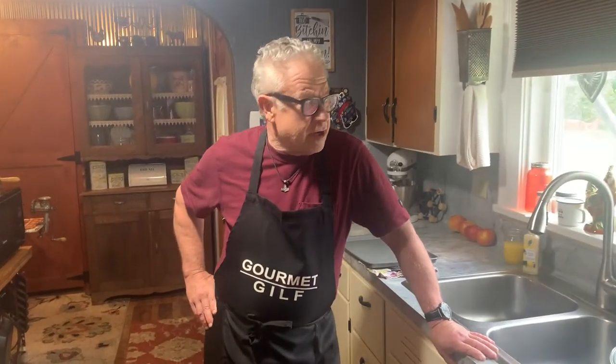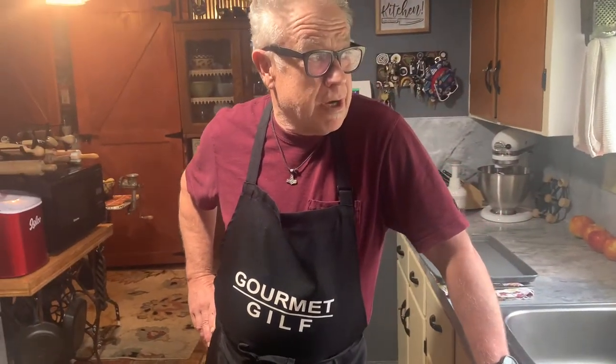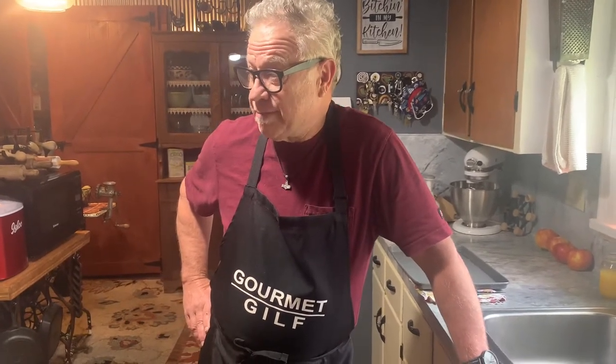Gourmet Gilf back. It's autumn in Michigan, my favorite time of year. Today we were gonna do a small batch of cabbage rolls, but word got out and we're gonna make a ton of cabbage rolls today. I was just gonna make them for my crew Lindsay and myself, enough for next week. Somebody opened their mouth, and now we're gonna go around town to our friends who can't get around the kitchen much and drop them off.